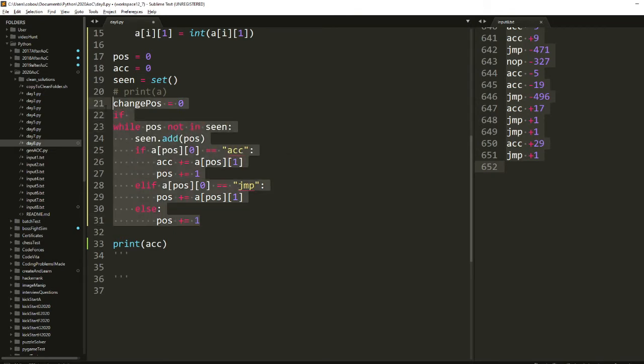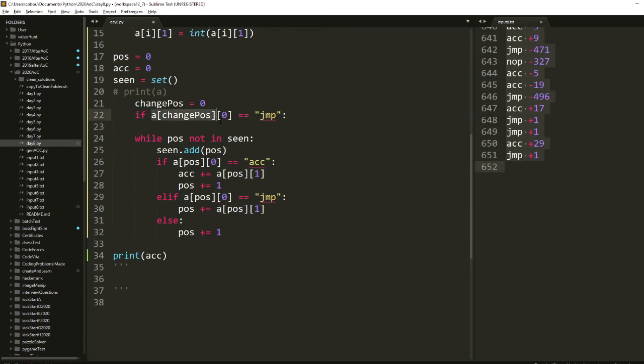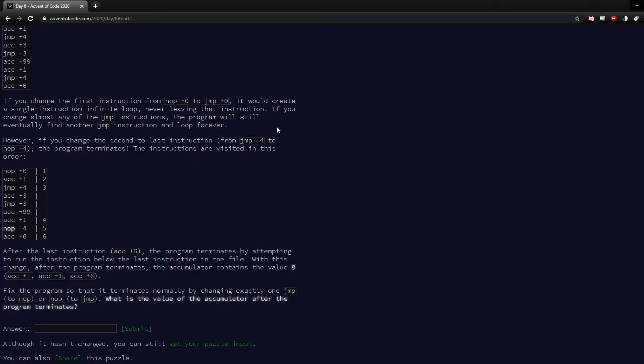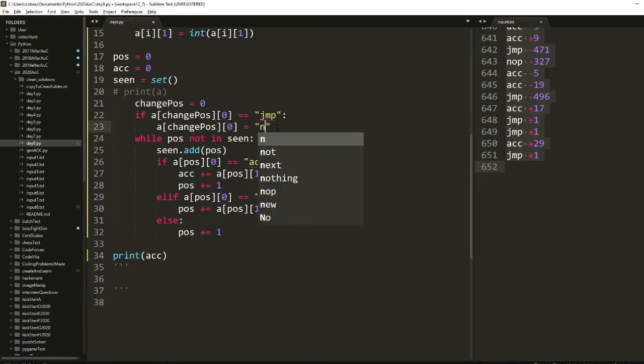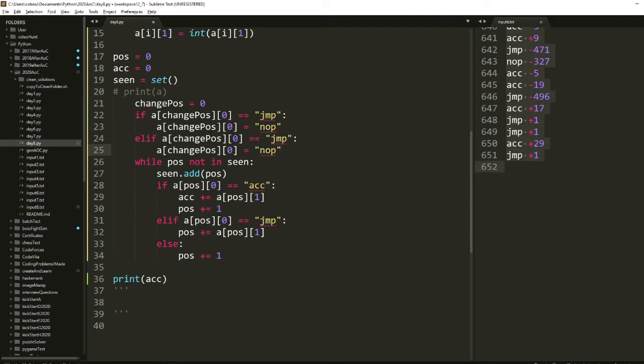Let's see. If a at change pause at 0 is JMP, equals, what was it? It's NOP. Elif NOP, then make it JMP.